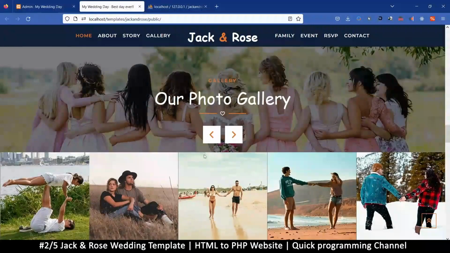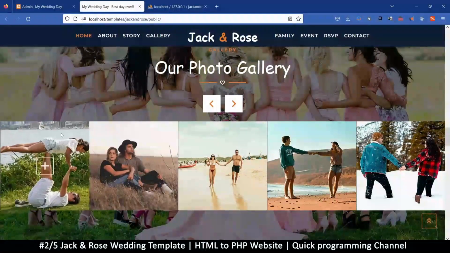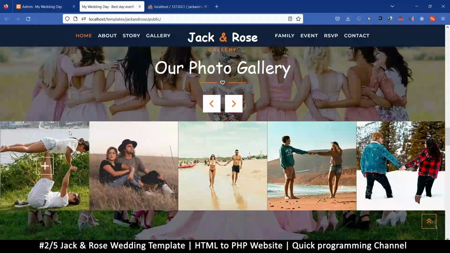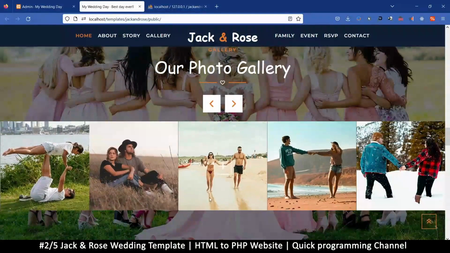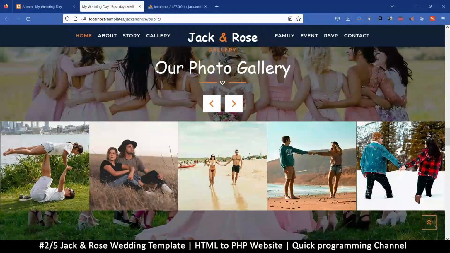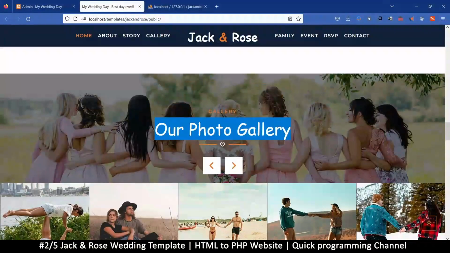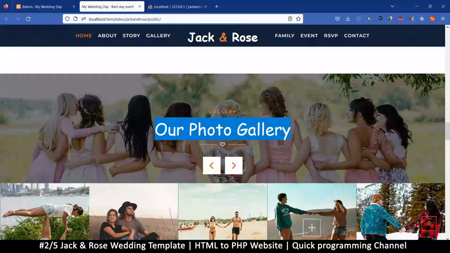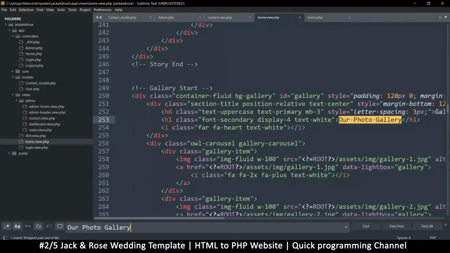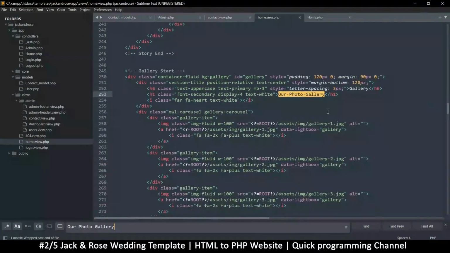Okay, so all we have to do is look for where these photos exist, and then simply remove the rest and loop through it. So let me copy this text right here because this can tell me where this is in the code. So I'm going to go to the home view page, try to find our photo gallery right there.